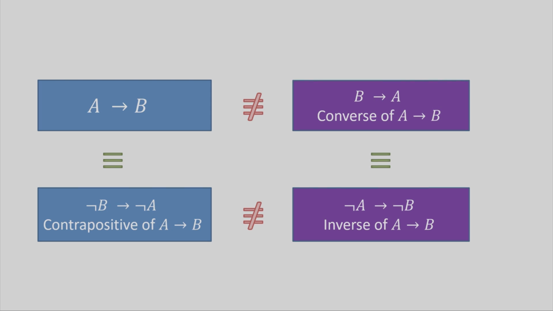If he is not a murderer, his fingerprints are not on the knife. Well, that's the same as saying if his fingerprints are on the knife, then he's a murderer. So the converse and inverse are equivalent to each other, just like the original statement and contrapositive are equivalent, but it's not really the same, or in many cases even related statement, the original implication and its converse. They have different truth values.